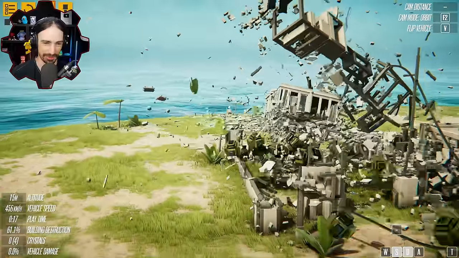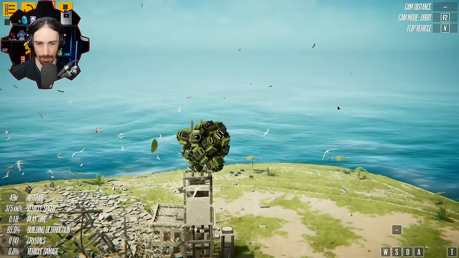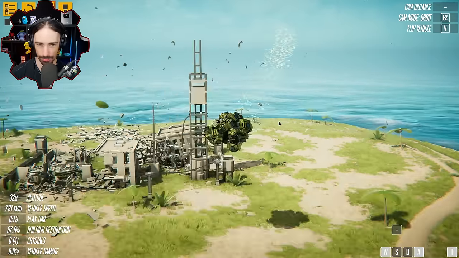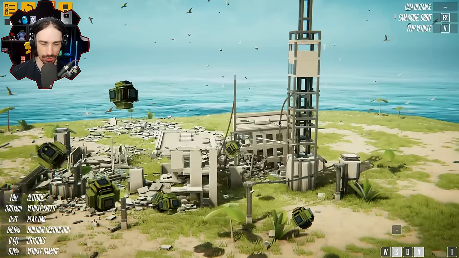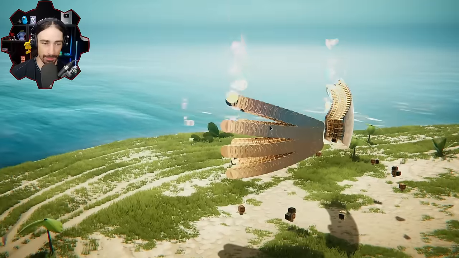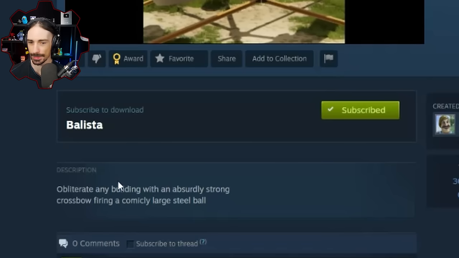Oh. This is epic. This is kind of epic that you can just, the variety of destructible things you can make in this game is actually pretty cool. It's not just a bunch of weapons. It's not just a bunch of black hole generators. Like, you got this thing. You got this thing as well. And then you got this thing. It's a ballista. This is a ballista by Bierman. Obliterate any building with an absurdly strong crossbow firing a comically large steel ball.